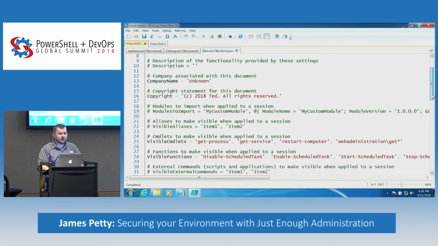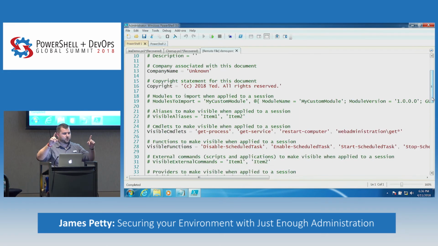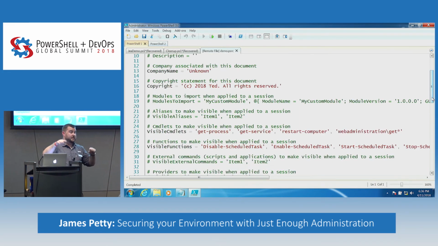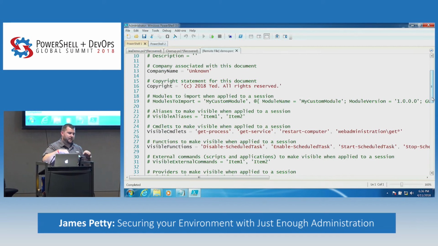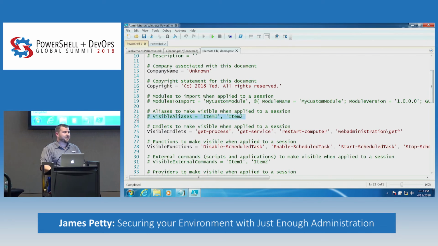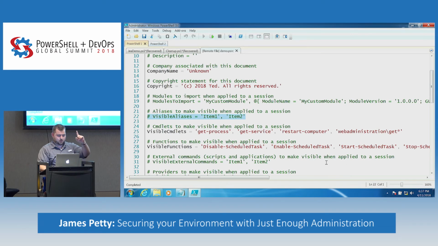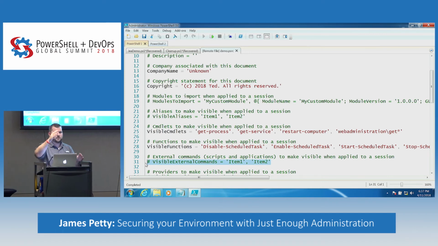Oh, another thing that I didn't touch on, I want to touch on real quick. If for some reason you have lazy help desk people and they want to start using aliases and they want to do question mark instead of Where-Object, you have to explicitly give them aliases, because by default they don't have access to any aliases. And then external commands right here, this guy right here. You have to put the full path, C:\Windows\System32, and this is where you can put it. If I wanted to do the whoami command, I would have put it right there.